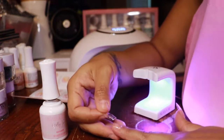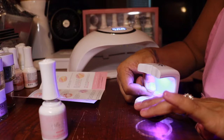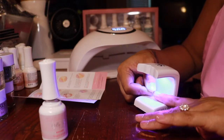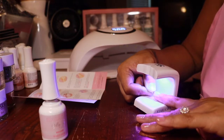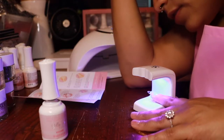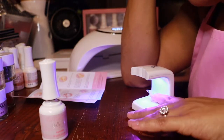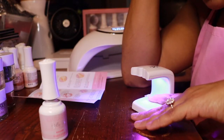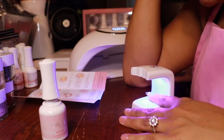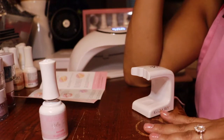Okay, I'm going to turn on the lamp. And then pull forward. This one was actually easier. I want to make sure you apply these straight too. Turn it. Now this one, I had a little bit more gel push out the bottom, but I'm going to see if I can get that with my cuticle bit. Okay, so there's that one.